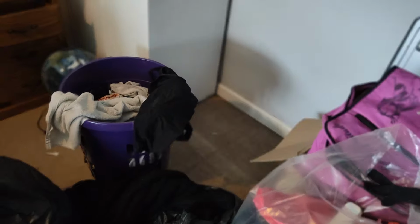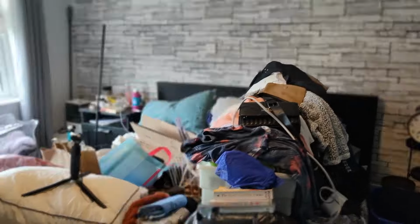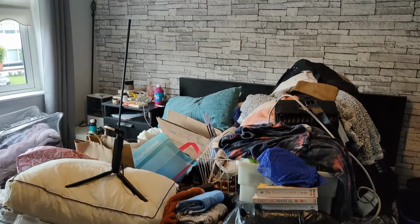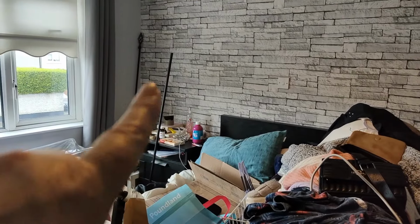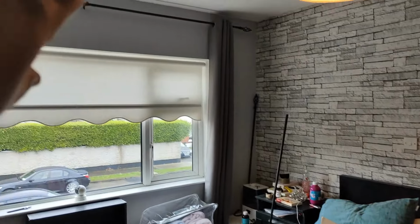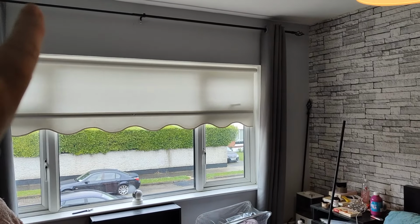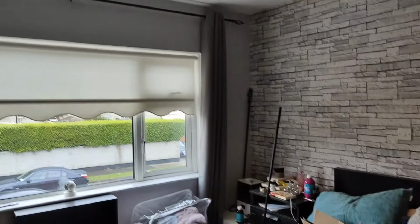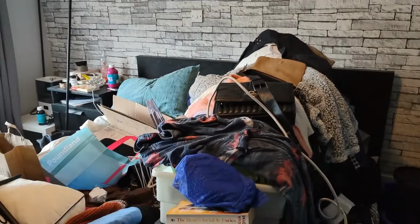All right guys, so we are halfway through the big cleanup. So I've cleaned over this side, but this is my bed. That's my camera I was using to do time lapse and stuff. So found this pole here, which is the other half of the pole on this side. This is a real thin pole on this side. I think because it was shorter. So I have two. So I'm going to change them over.